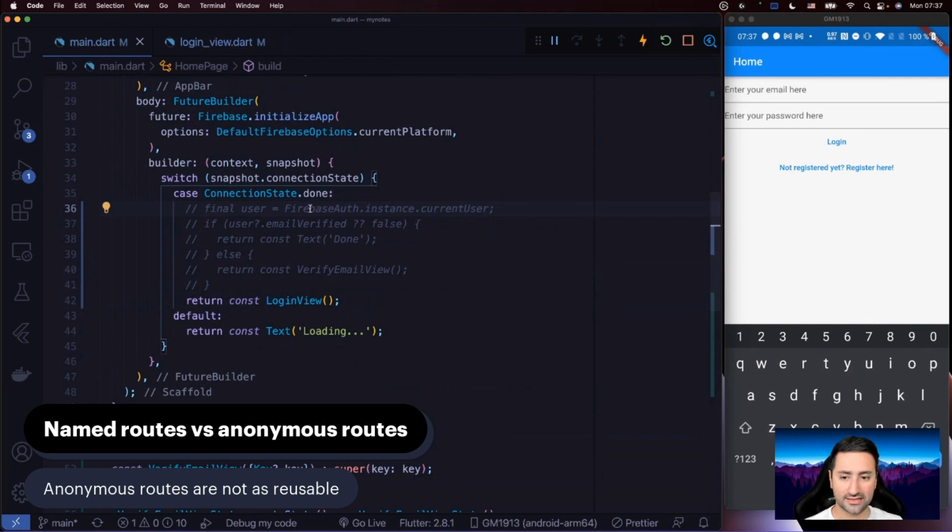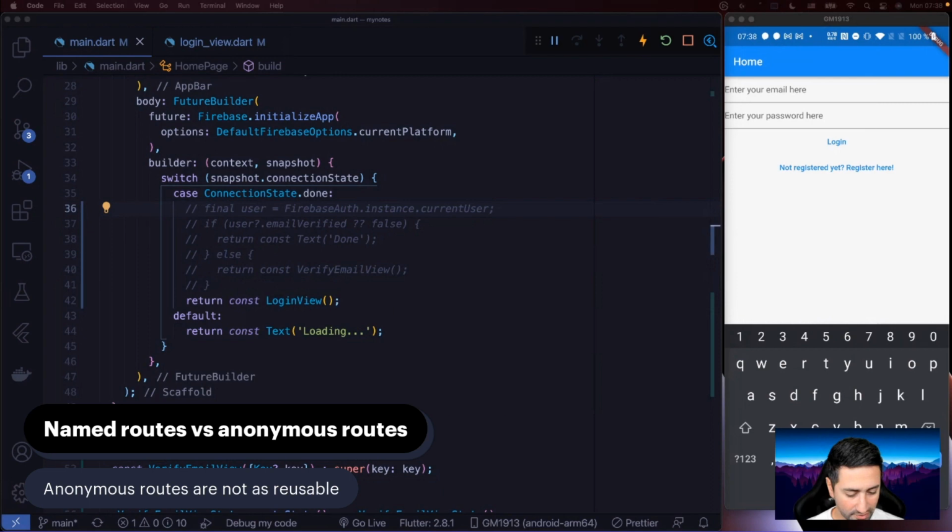But a named route is the exact same thing that we were doing before, but you tell Flutter about that route beforehand, so that when your application is created and initialized and the Flutter engine starts, it knows that there is a route with the name XYZ, for instance, or foobar baz, whatever you want to define, and it goes to a certain screen. Okay, so that is the difference between an anonymous route and a named route, in that, as its name indicates, a named route is a route that has a name. So you tell Flutter to associate this particular name, as a type of string, to this route. Okay, I'm going to take it here in my notes that we've talked about that.